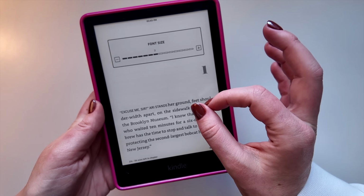I find myself wanting to change my font size pretty regularly, which is not very common, I know, but something to consider is that when your brain is tired, so if I'm reading late at night and I'm really sleepy, sometimes I'll make the font pretty big so that it's easier for my brain to just get through the page and quickly read the larger font. And then if I'm reading in the morning or during the day at some point, I'll make the font a little bit smaller.